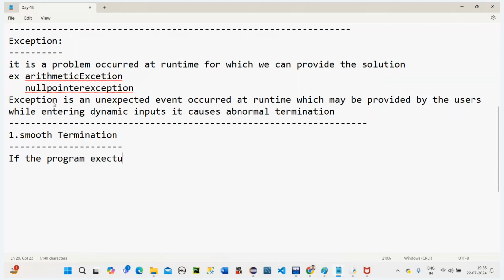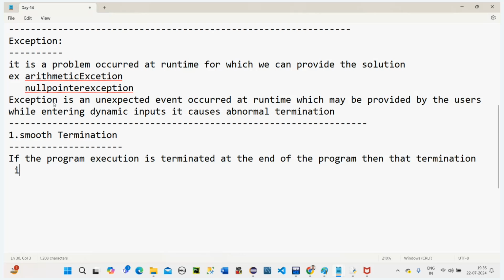If the program execution is terminated at the end of the program, then that termination is called smooth termination. Got it?